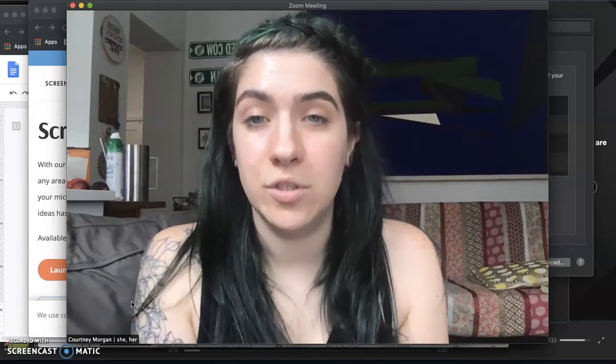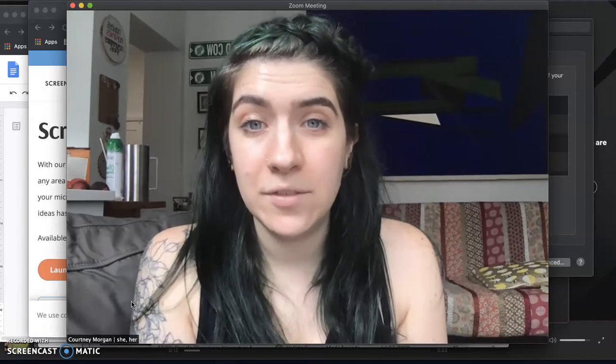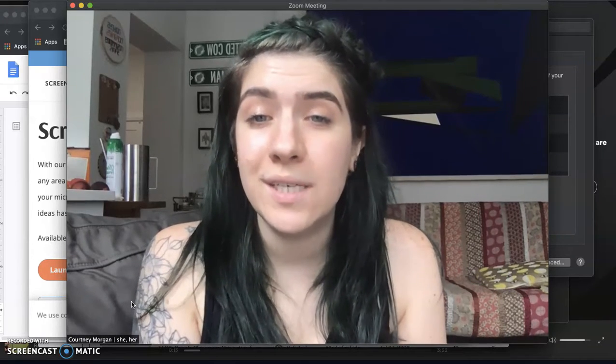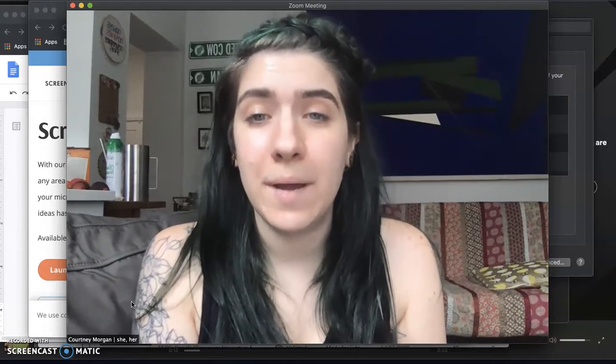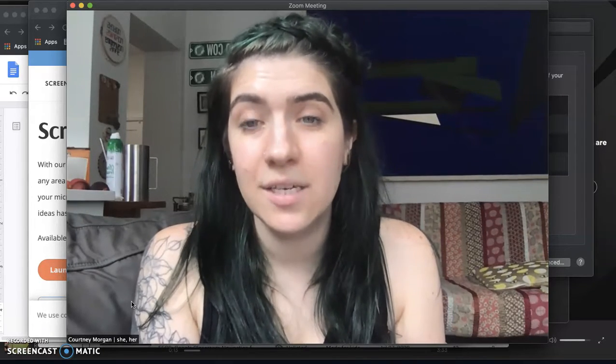So the very first thing you're going to want to do when you get into Zoom is to make sure that you have Zoom settings the way you want them. The only way to edit your Zoom settings is to have a Zoom account. Please don't worry, you don't need to pay for a Zoom account. If you're not hosting, whether your account is free or paid for, it doesn't actually matter. You're going to get all of the features that the host has.